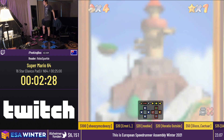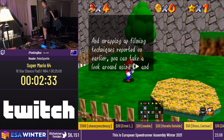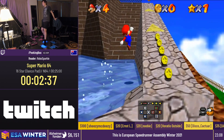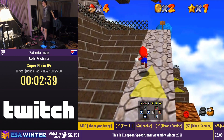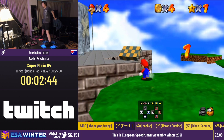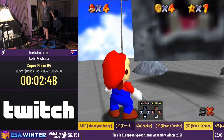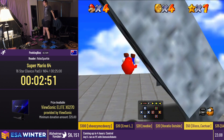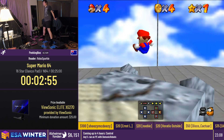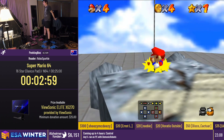If you've ever been interested in speedrunning Super Mario 64, this is the perfect opportunity for you to learn. We're going to run around, grab a couple of stars. You can actually take a shortcut by triple-jumping up this stairway onto this platform, and then boom, you're at the top exactly where Whomp is. If we mess it up, I'll show you a couple of other shortcuts, because the important thing about speedrunning is that if you mess up, it's just backups on backups.